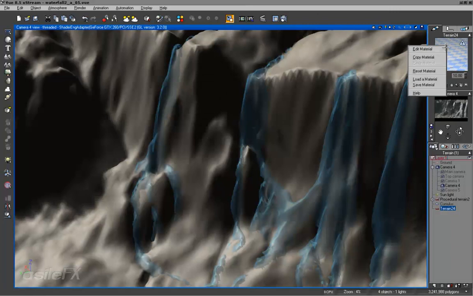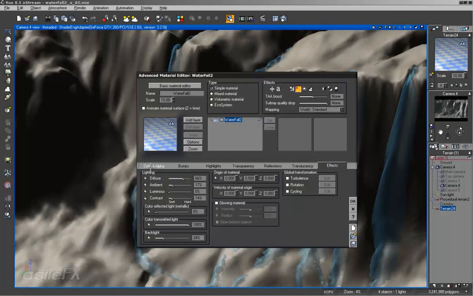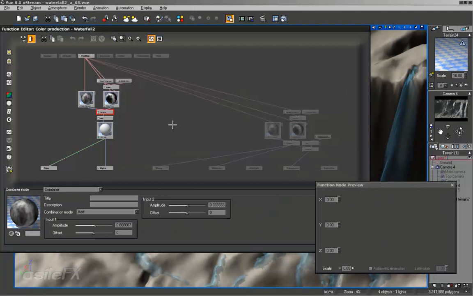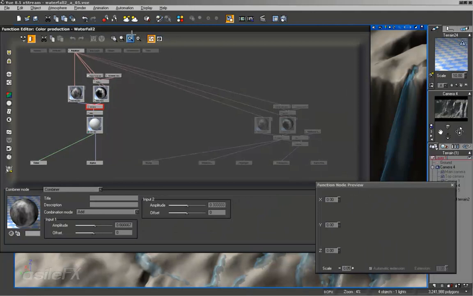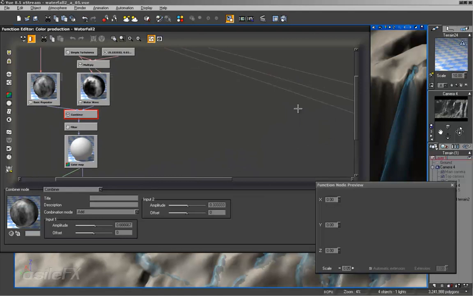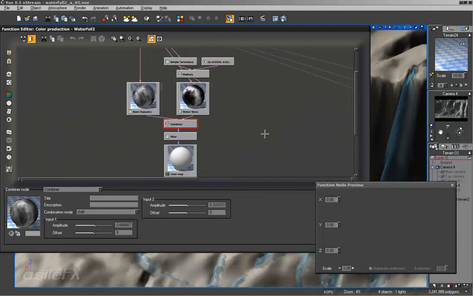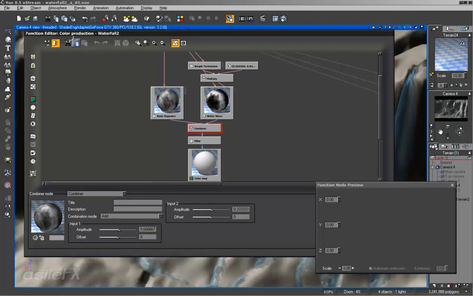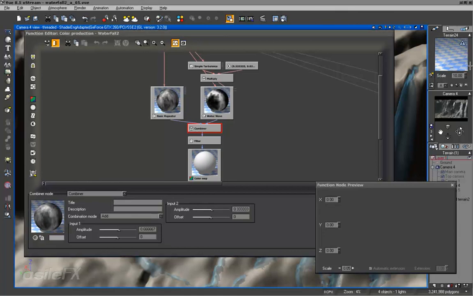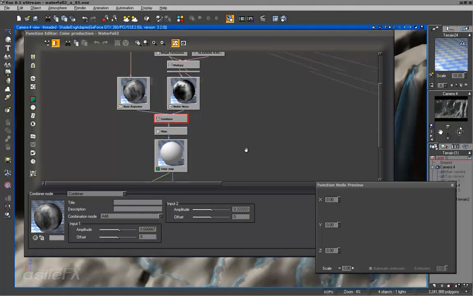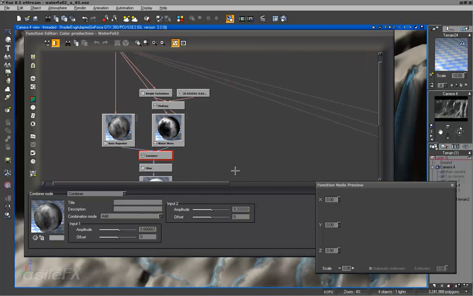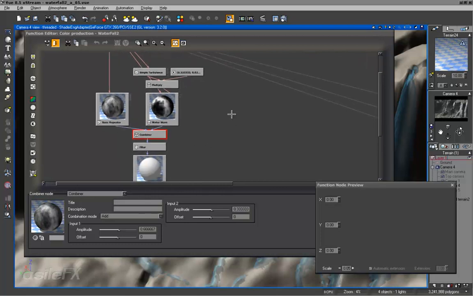Taking a look at what's really making up the material, we'll go ahead and open the function editor. Basically this was a modified view preset. Trying to remember which one. I think I can find out. I think it was based on the green glass preset, which I did make quite a few changes to, so it's not really going to resemble the original material.